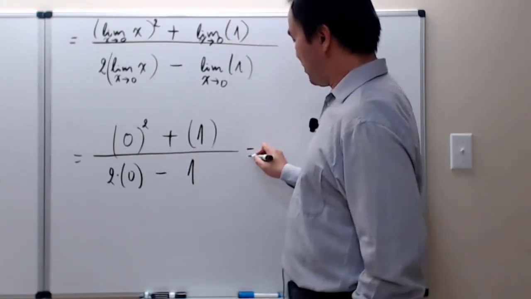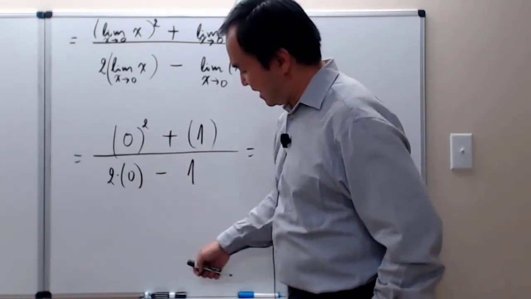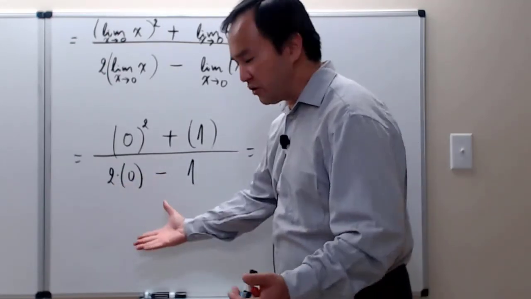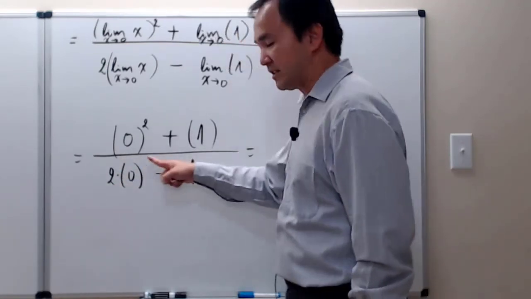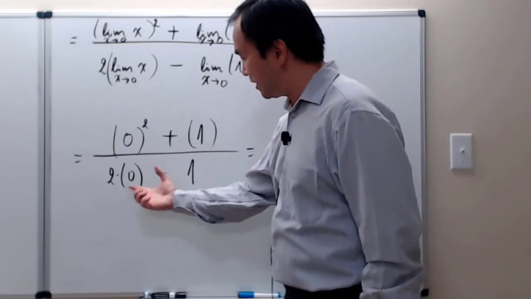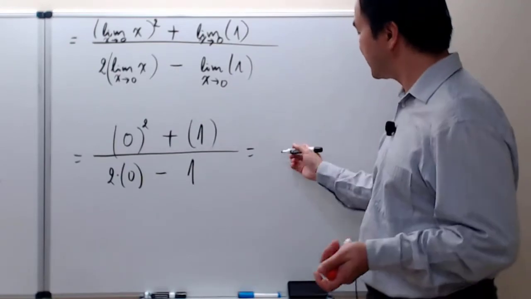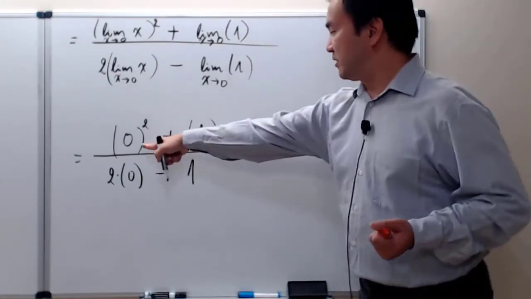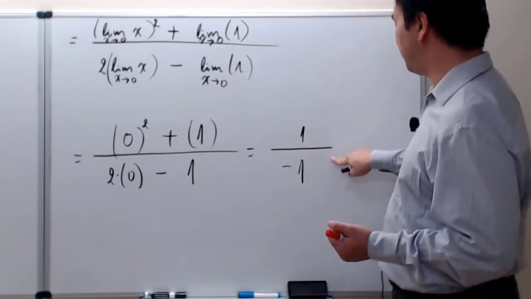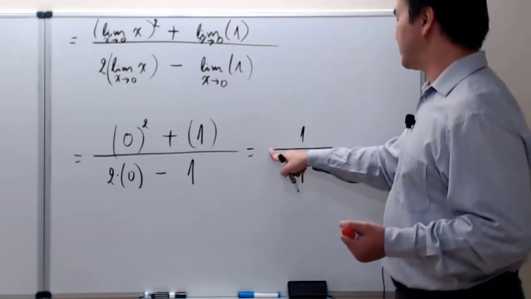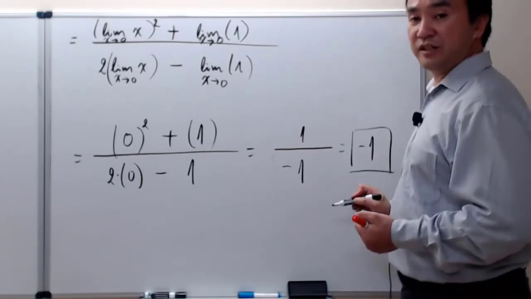And so we have to be cautious here. We are using the law of a quotient right here. And we've got to make sure you check right here. But 2 times 0 minus 1 is not going to give us a 0 value in the denominator. Or in other words, this denominator is non-zero. So it's completely safe to advance further into the next step. And so now I'm looking at 0 plus 1 is a 1 divided by negative 1 in the denominator. Our final, legitimate answer now is negative 1. That's the final result right here.